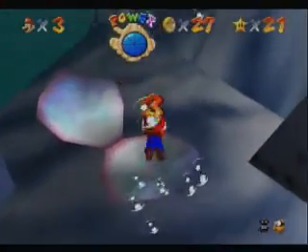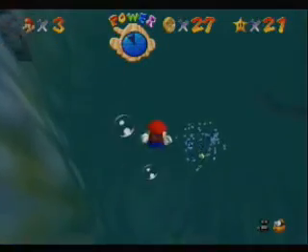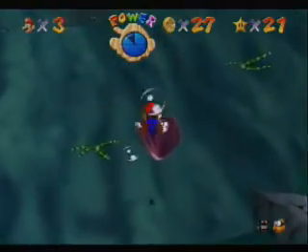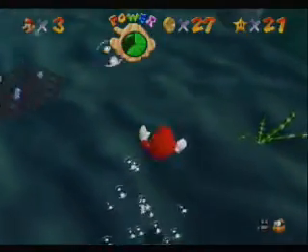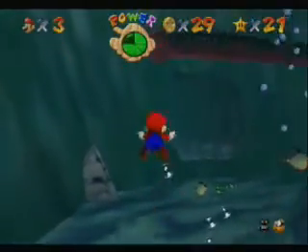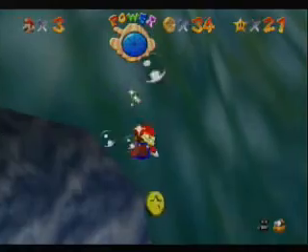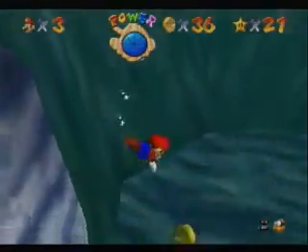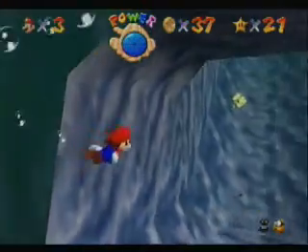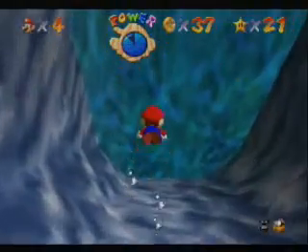A bunch of red coins in these shells here. That's where most of them are. Red coin down there. Whatever. As you see, you're being pushed by the, where that star is. Don't necessarily need the 1-up, but I'll grab it nonetheless.